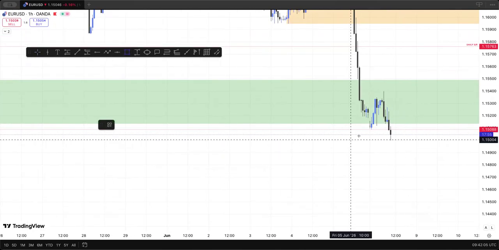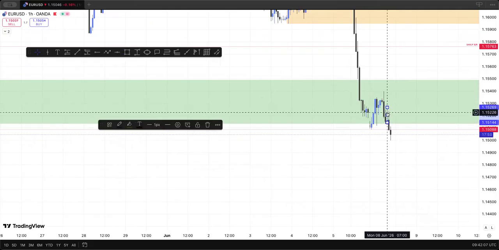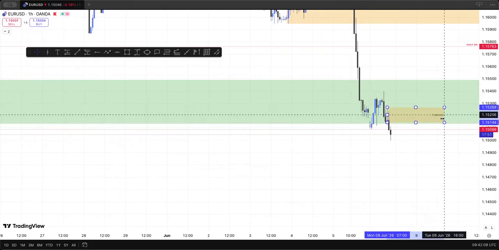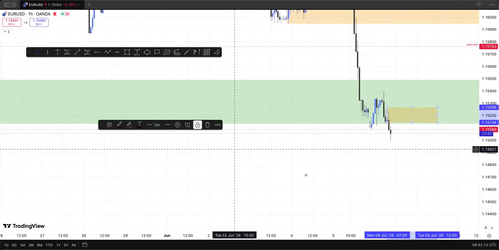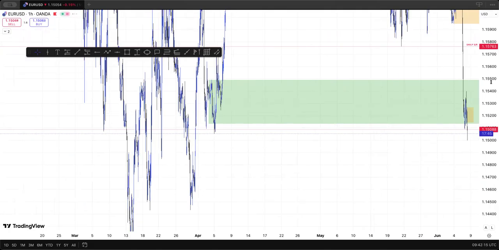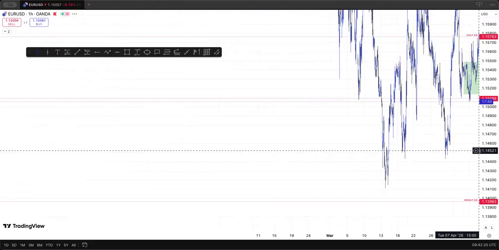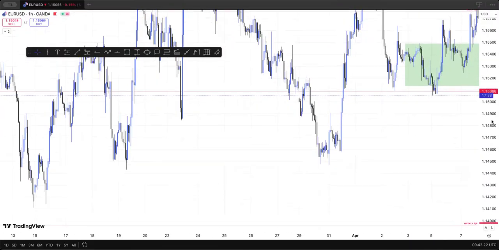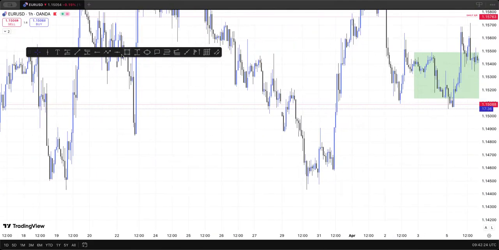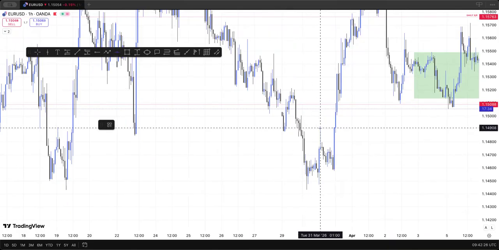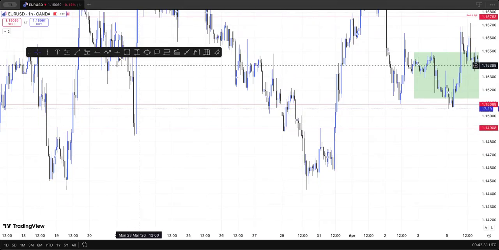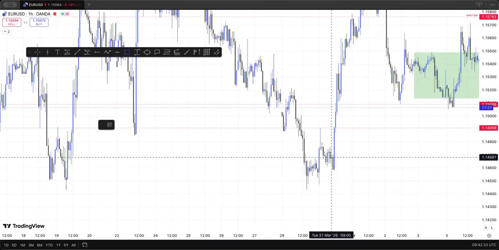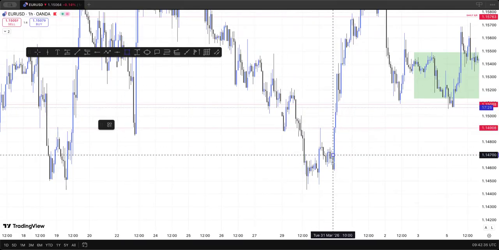And we also have a supply in confluence here. So what is the next target for the 1 hour? You can see down here, we have a support or resistance in confluence with the demand. In confluence with this demand.